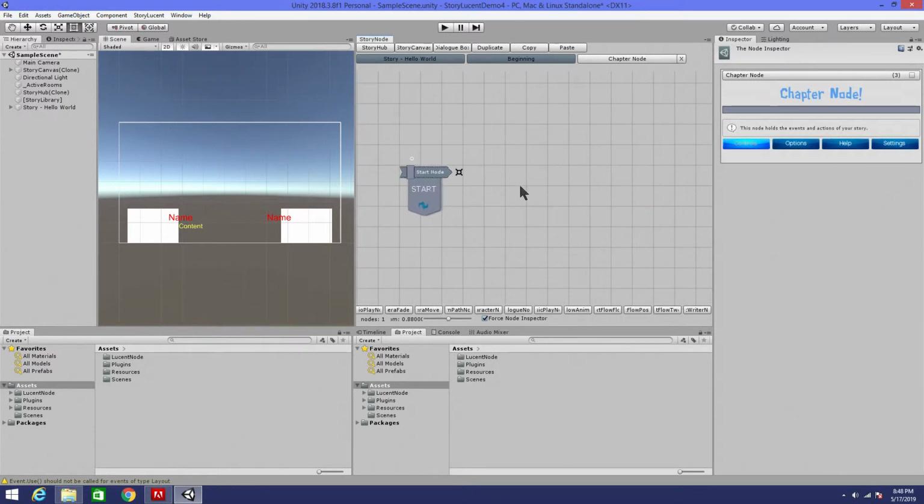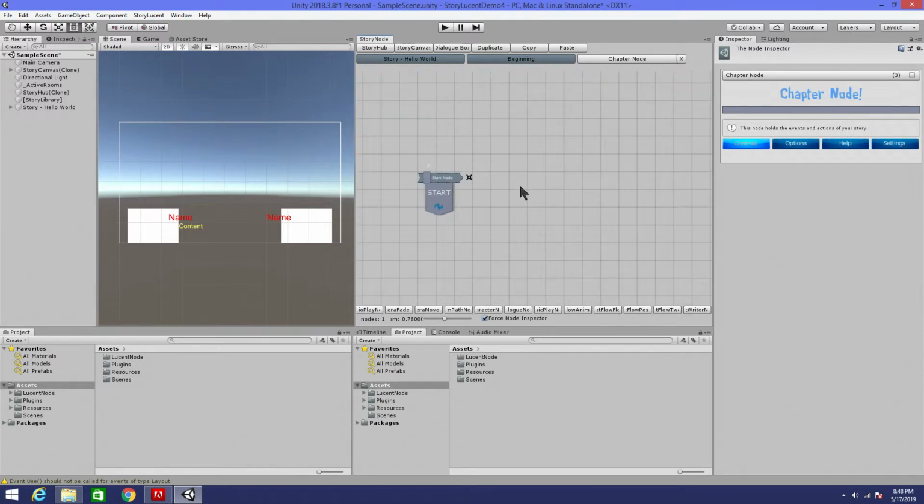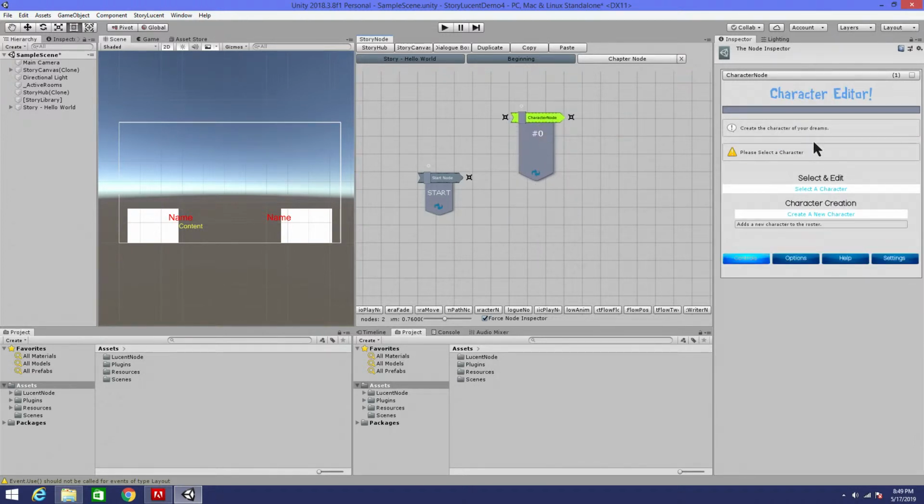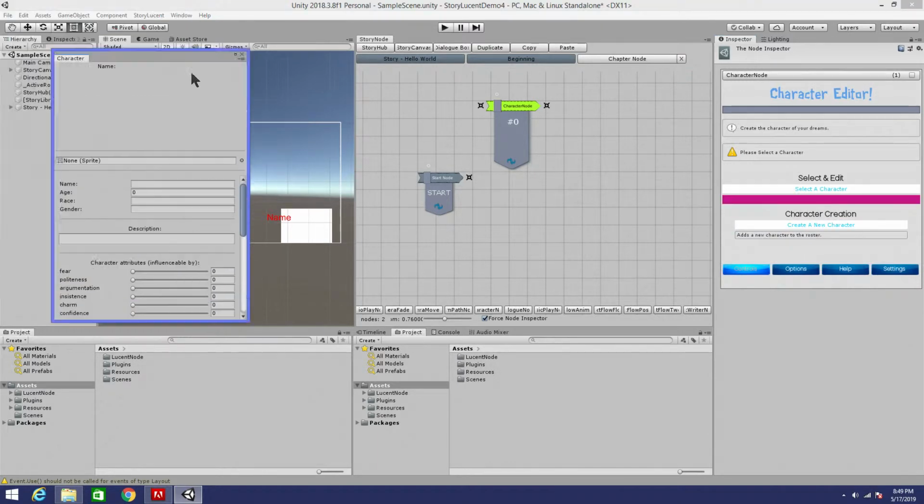So here's the room. The chapter room is where actually the bulk of action takes place. You'll see a lot of nodes there on the hotbar below that we can utilize here. I'm only going to be demonstrating like the character and dialogue nodes right now. This is the character node. You'll see the character editor on the inspector on the right hand side. Everything is set up in a way where it's easy to read. There's space layout. I'm still working on the design, but I want everything to be easy to operate.